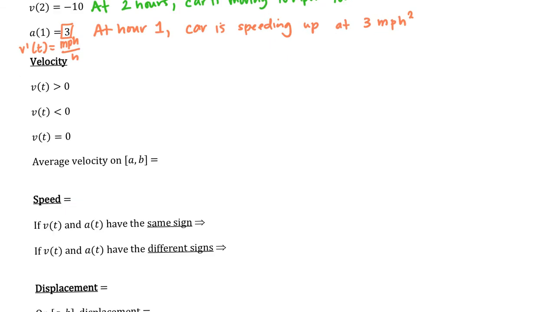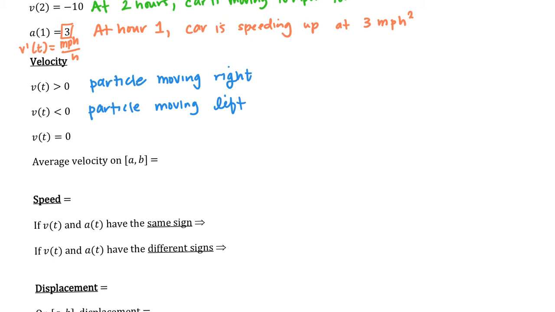Okay, now we're gonna look at the meaning of some of these values. If I'm looking at velocity, the most basic case we think about is a particle moving along an x-axis. If my velocity is positive and I'm moving along the x-axis, then I'm moving to the right. So my particle is moving right, and the number will tell me how fast it's moving to the right. If my velocity is negative, then my particle is moving left, and the numeric value tells me how fast it's moving to the left.